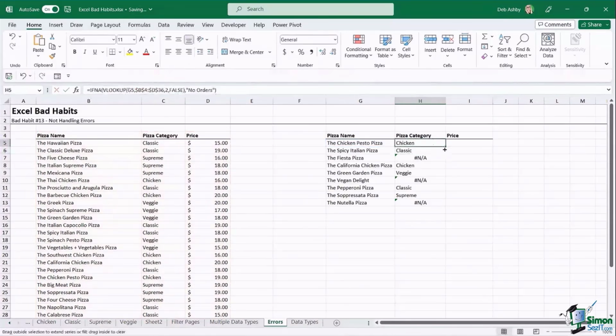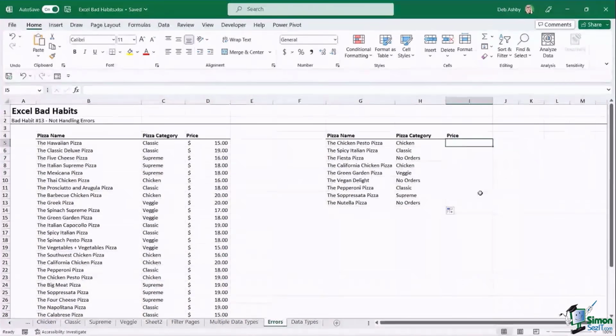And then when we copy this down, we now have a much more useful piece of information in that cell as opposed to NA. And it just helps people, because sometimes people think that maybe there's an error, or maybe they've done something wrong if there is an error in a cell. So we want to make it as explanatory as possible. I could go and do a similar thing for the price column over here. We're running out of time, so I'm going to leave that.